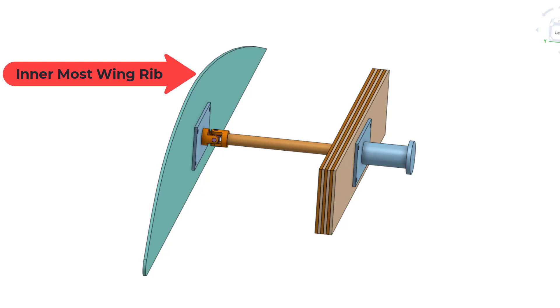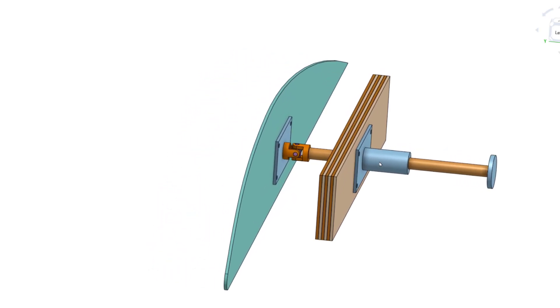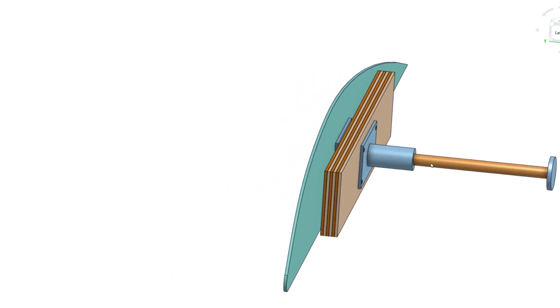I've been working on a new wing pivot mechanism based on things I saw while touring Oshkosh. There was one airplane with just the simplest idea. I've been busy and haven't been able to get it all put together, but I made a CAD drawing of it just this past weekend and wanted to share it to show how simply we could probably put this together. The plywood piece would be installed between the forward and aft spar carry-throughs in the upper portion of the cabin, and we would have a flange and a sleeve with a rod able to move in and out.